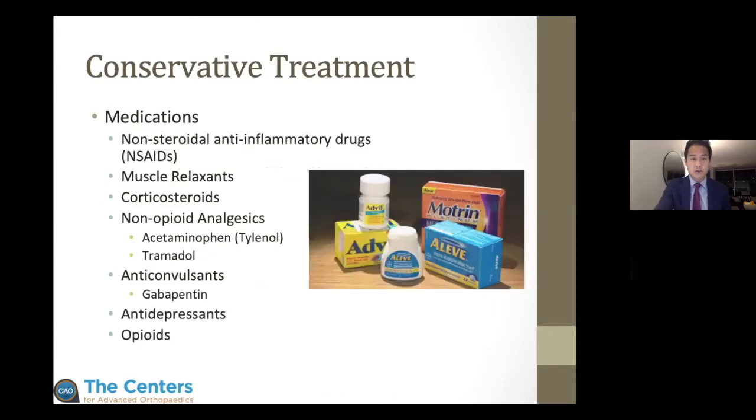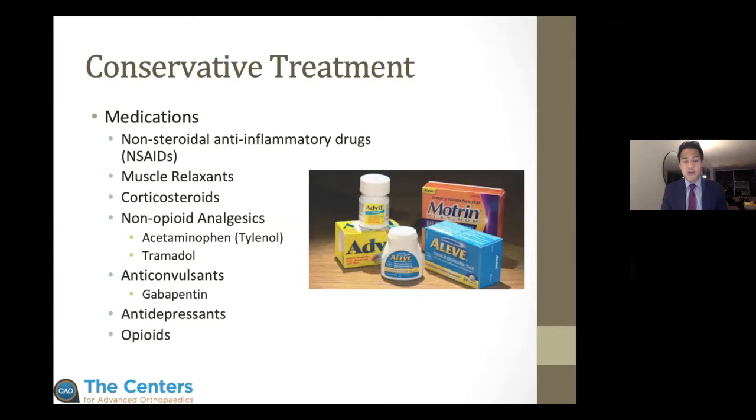The next thing we talk about are medications. So the two medications that I always start with are anti-inflammatory medications, such as non-steroidal anti-inflammatory drugs. The medications that fall into this category are things like Advil, Aleve, ibuprofen, Motrin. These are all over-the-counter medications that we can take to reduce the inflammation. The vast majority of neck pain and cervical radiculopathy are the result of inflammation either in the muscles or in the joints or inflammation around the nerves that we can hopefully keep quiet and reduce with anti-inflammatories.